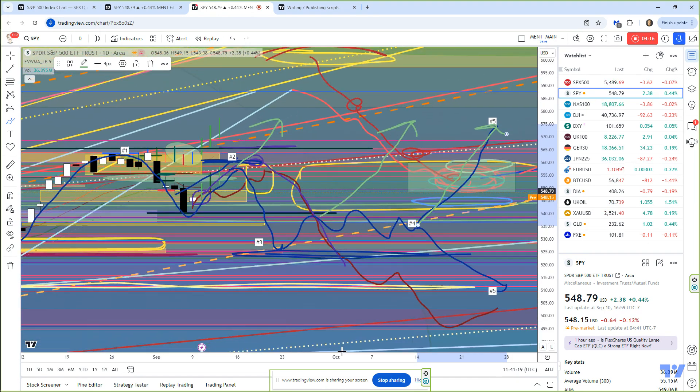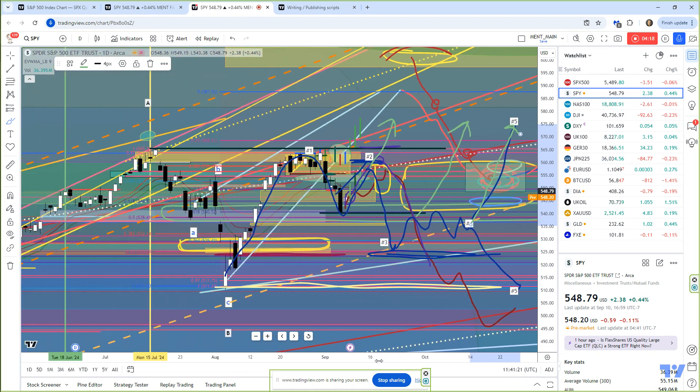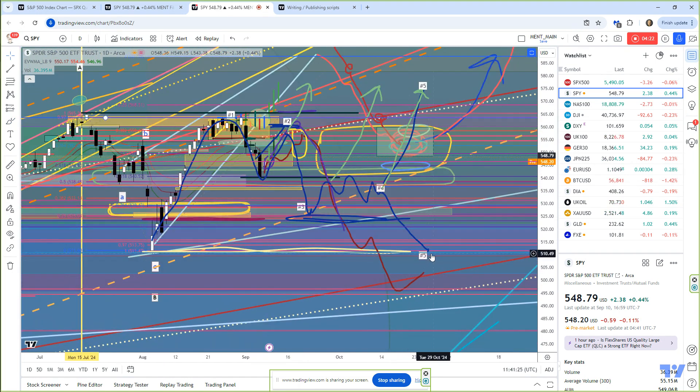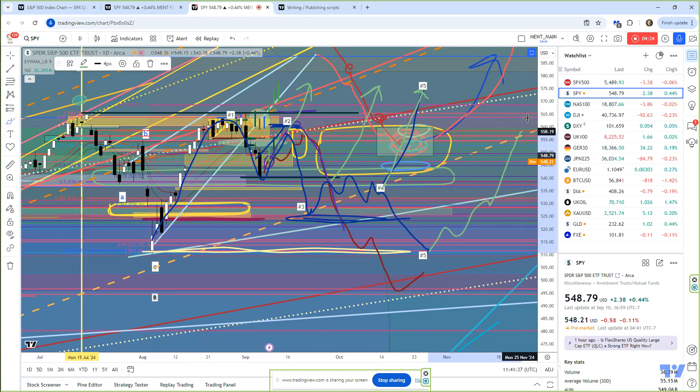If all of those fail and we do ultimately come down to this lower low pattern down here, this would be our ultimate low, the end of the excess phase peak pattern, and this would normally set up some sort of a bottom and then continue to rally back out of it.